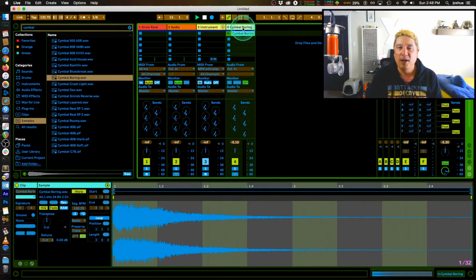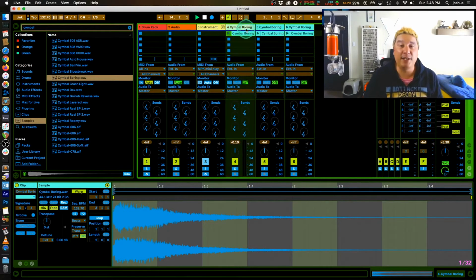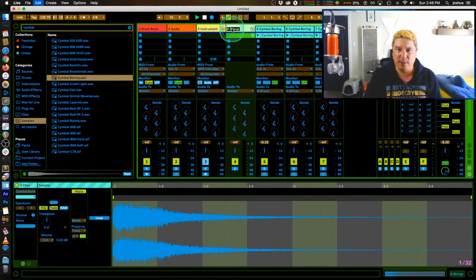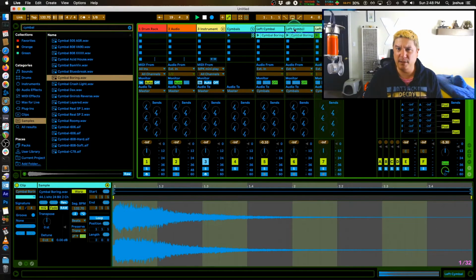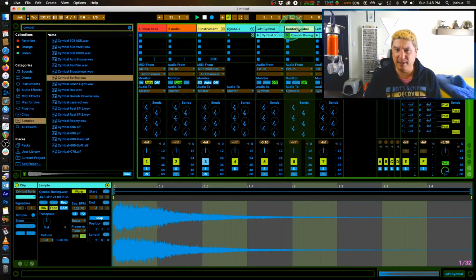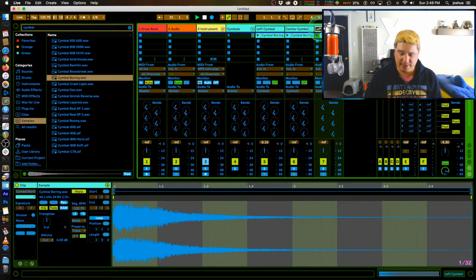Let's duplicate it 3 times. We're gonna have a left and a right channel. As always, we're gonna group them. We're gonna call them cymbals because it's just good practice. Over here, we're gonna call this left cymbal, and from here we're gonna copy and paste, and then come over here, make the center, and last but not least, make this right. Coolio. Let's turn these down just a little. We want the center to still be the focus, but we want to do this.